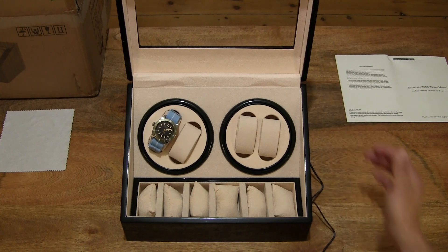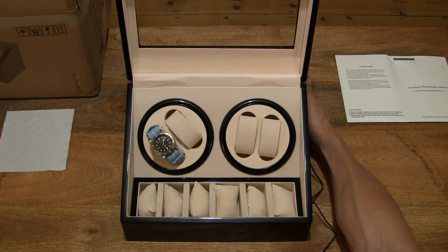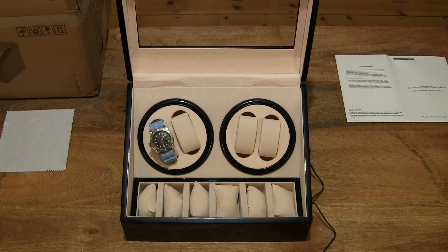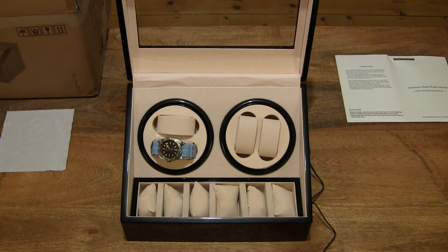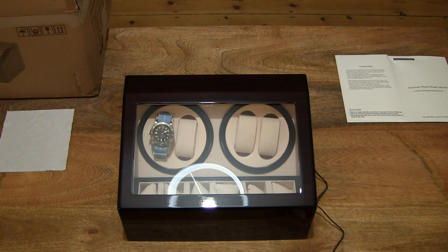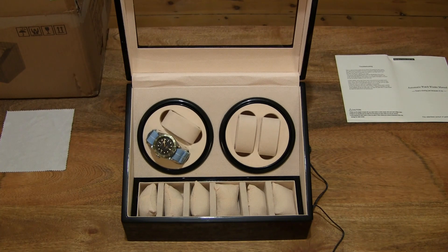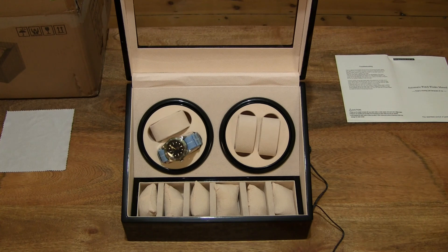Now let's flip the switch. It does do two minutes turning in one direction, pausing for six. Nice good look at the fitment — it seems to be just about right for that 41mm case size. For larger watches it will struggle, pressing against each other, as the spacing does not really allow for another equally sized watch or larger on the same turntable.